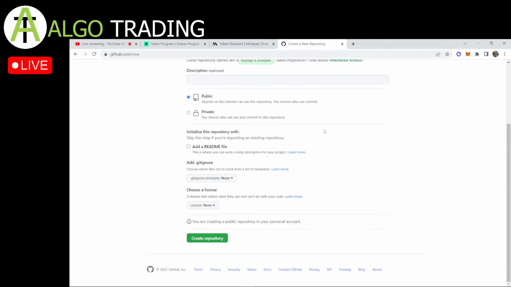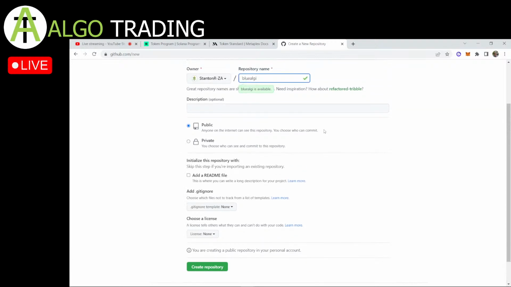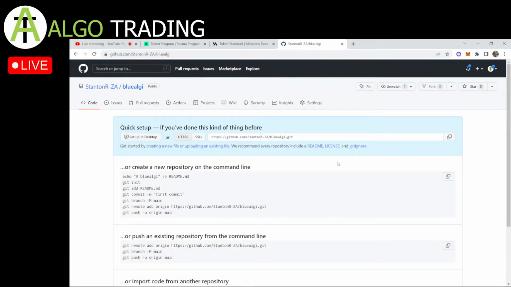If you don't want people editing your metadata file, I suppose it's probably better to be private, but you can see who pulls and who commits, and so you could always just undo commits. It's not a problem. Then you just ban that user, or you'll just report that user. But I just keep it public, just for demonstration purposes.